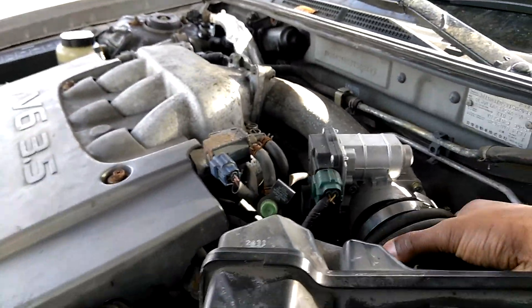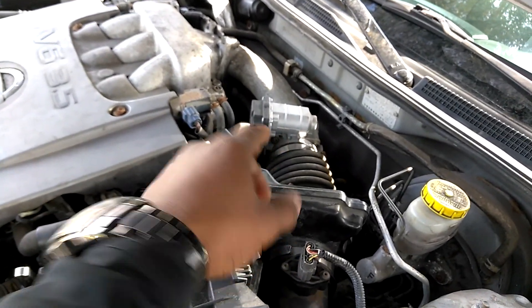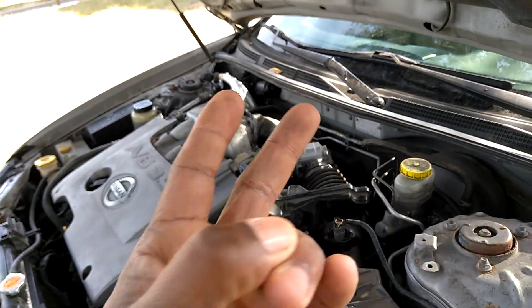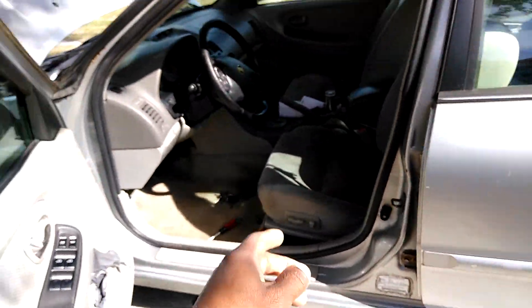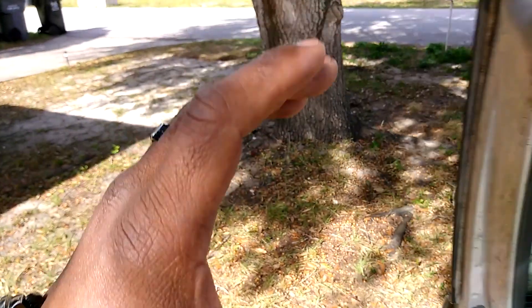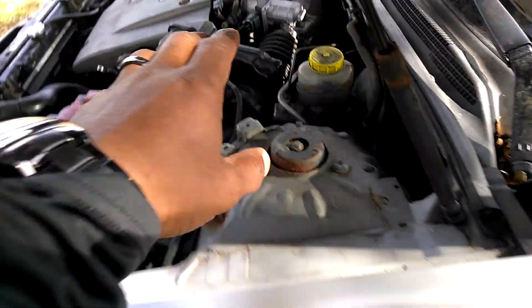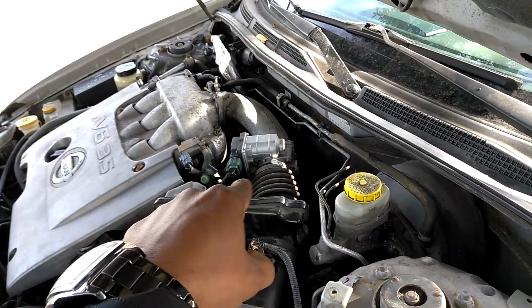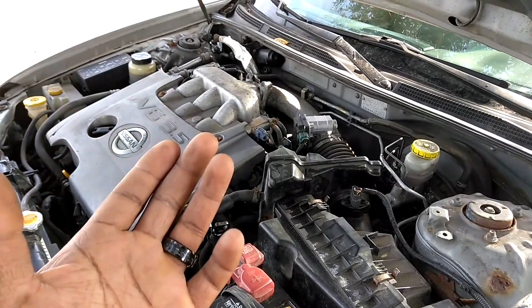This would have made more sense if I could show the test in more detail — it's tough to hold everything at the same time. The second thing to verify: typically you'd get a load percentage on the computer once you open the throttle body. If you take off the intake and press the butterfly open with a screwdriver, it should show some relation in throttle position. If you can't see a load percentage from the gas pedal but the car runs with the intake off and screwdriver test works, it usually means there's a problem with the wiring, connection, or accelerator — not necessarily the throttle body itself. You can get codes for all this, but it doesn't always break down exactly what's going on. That was a quick how-to using a cheap scanner.